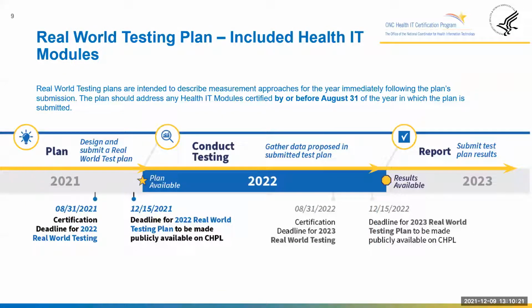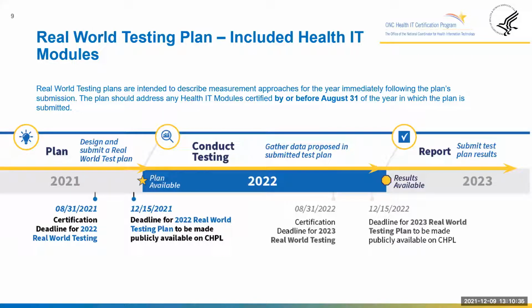All right, now what health IT module should be included in your plan each year? This is a visual that just kind of describes this. The real-world testing plan is intended to describe approaches for the immediately following calendar year.